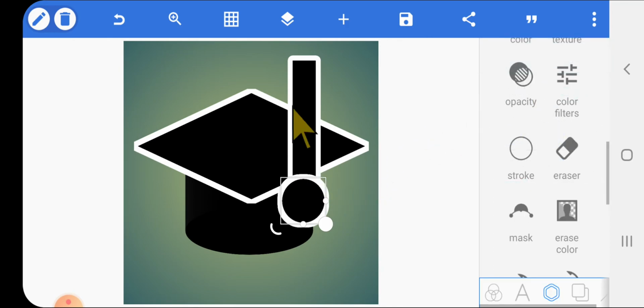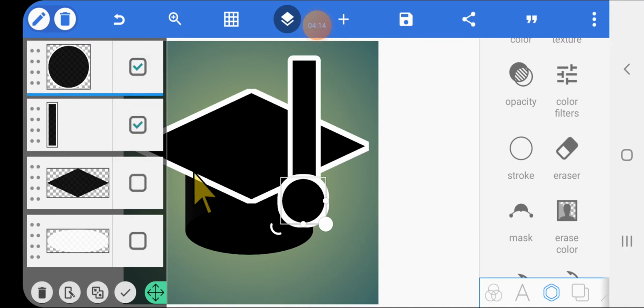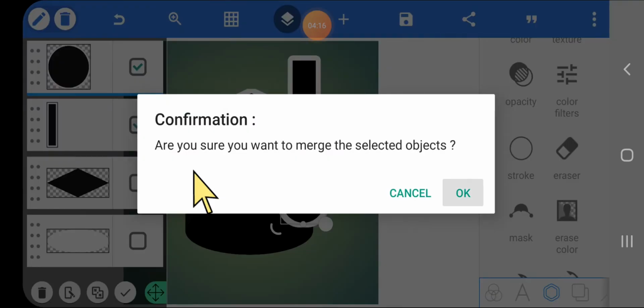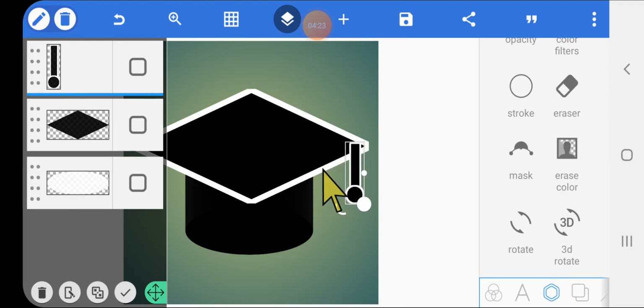Okay. Now we will merge these two planes. Click here. And merge these two planes from the layers panel. We will make one more copy of it.